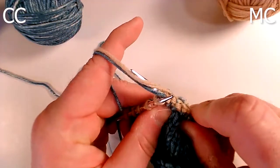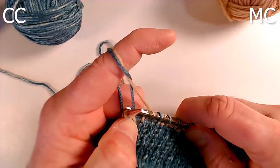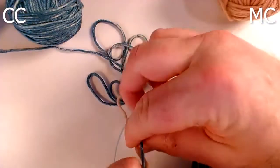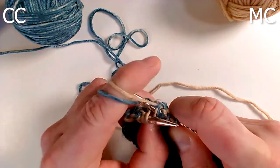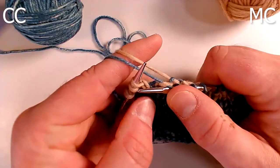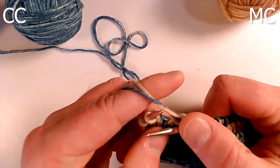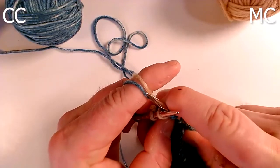Lock. Go all the way around, grab the contrast color, bring it back. Tightening up my yarn a little bit. Then a plain stitch. Get rid of that cross. One more lock for you. And then a plain stitch, which sometimes that cross doesn't want to behave, does it? There it goes.